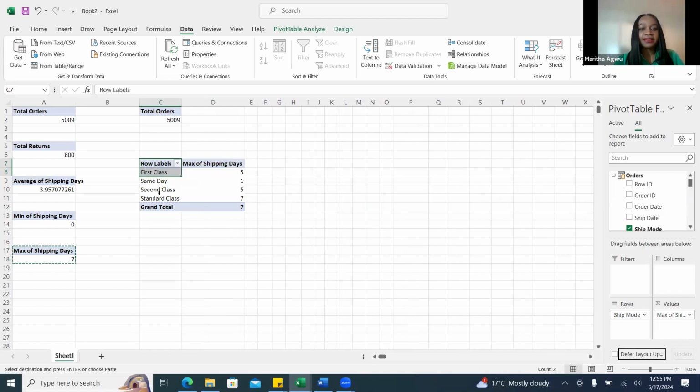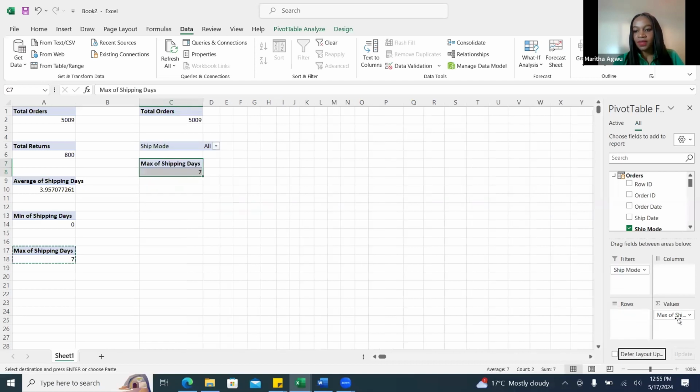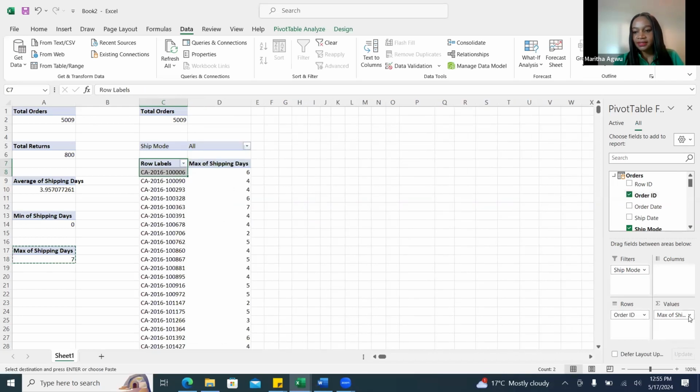Okay, we're interested in same-day delivery, but we'll start with ship mode. So we'll take our ship mode to filters, and we'll bring our orders. So we need to see the orders that weren't delivered. And we change this. So this is showing max shipping date.